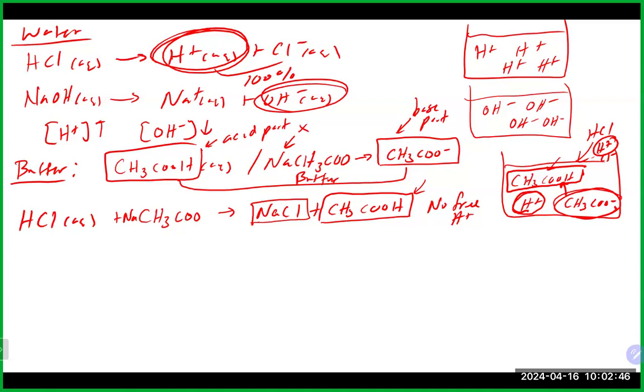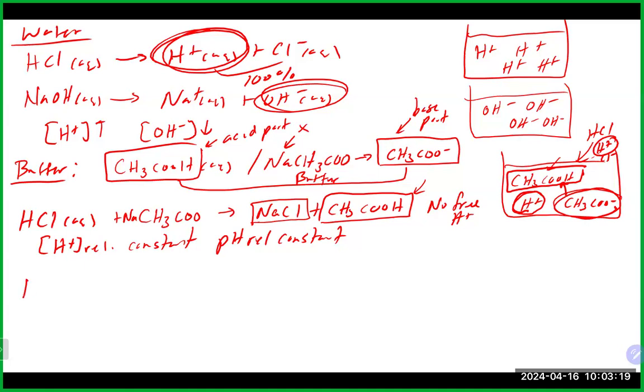We might have a little bit more H plus because we did make a little bit more acetic acid, which could break apart a little bit more. But the concentration of H plus in this case, again, stays relatively constant. And that is really what keeps the pH relatively constant. And again, as I talked about, you would see the pH go down a little bit if you were monitoring the pH when you added the acid, but again, not a giant jump in pH because we're really not introducing into the solution a lot of free H plus.